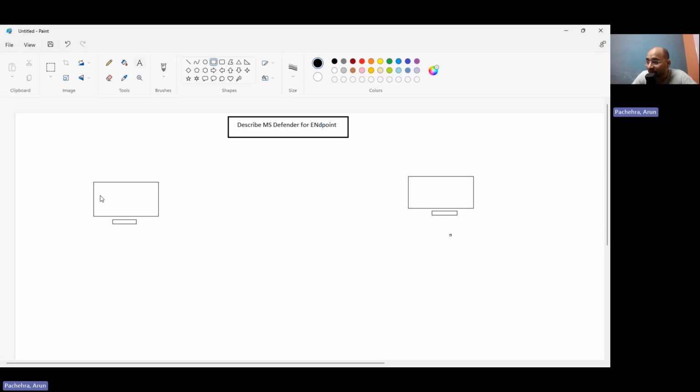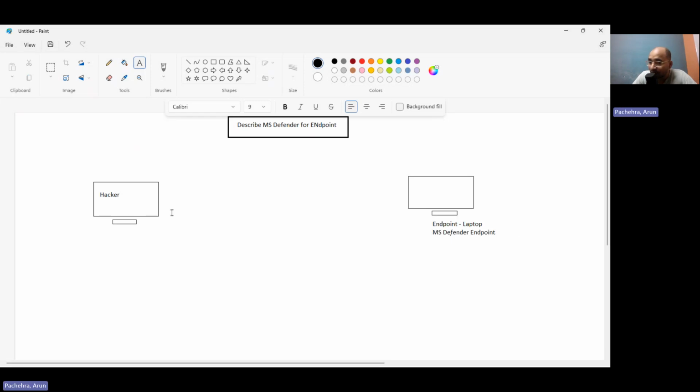And this is our endpoint. Our endpoint could be your laptop, your server, your PC, anything. But this is protected by Microsoft Defender for Endpoint. Only then can you protect your laptop.